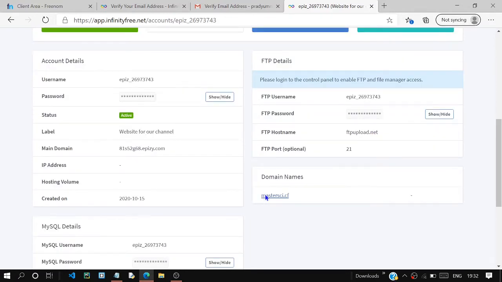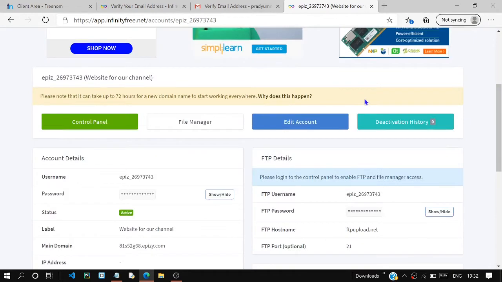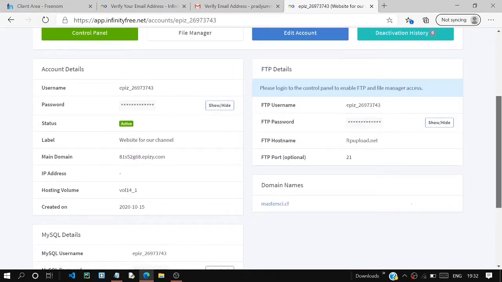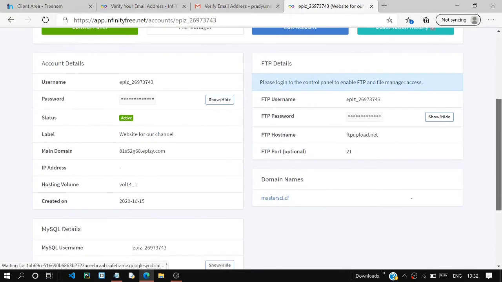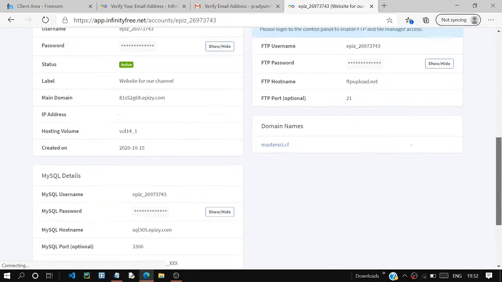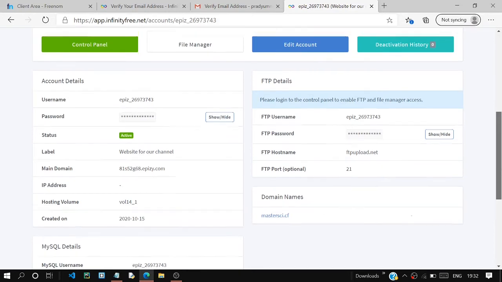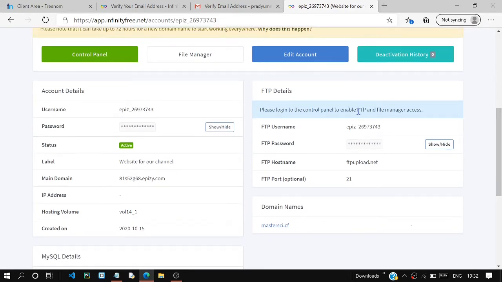Let's again try. It is still saying like that. Let's real quick refresh it again. Once we refresh, then please log into the control panel to enable FTP and file manager access.